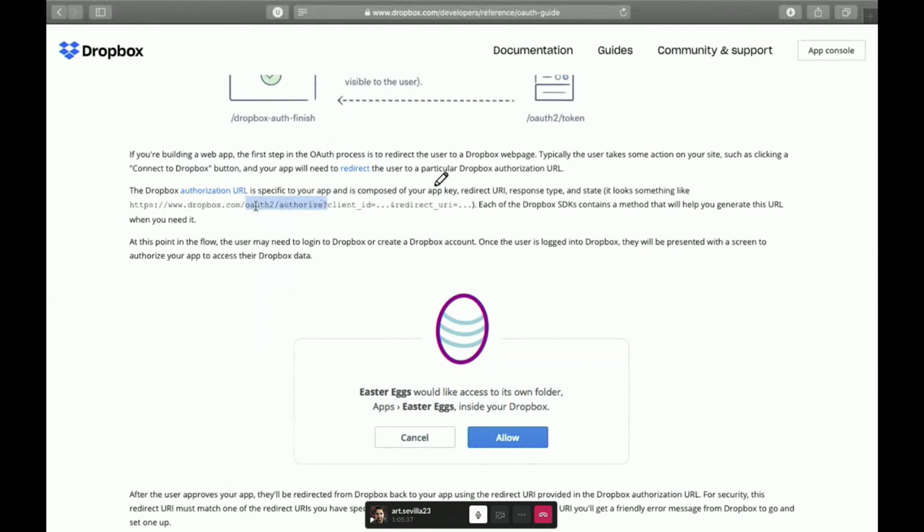Authorizing means that you have to sign into your Dropbox account. So the URL here is an authorization URL that takes you to Dropbox's website. And if you're already signed in, then you'll see the page that I just showed you.